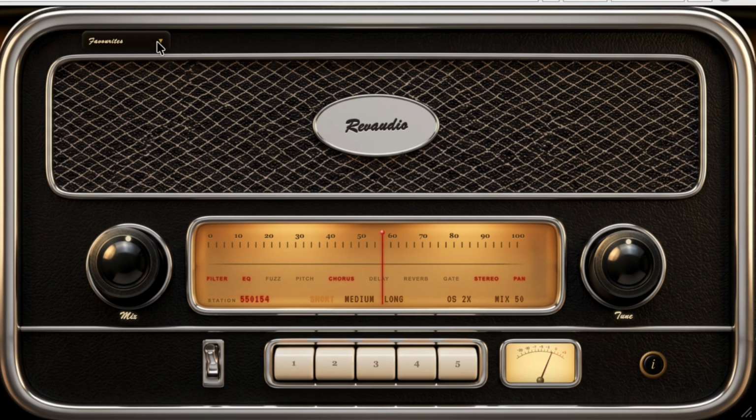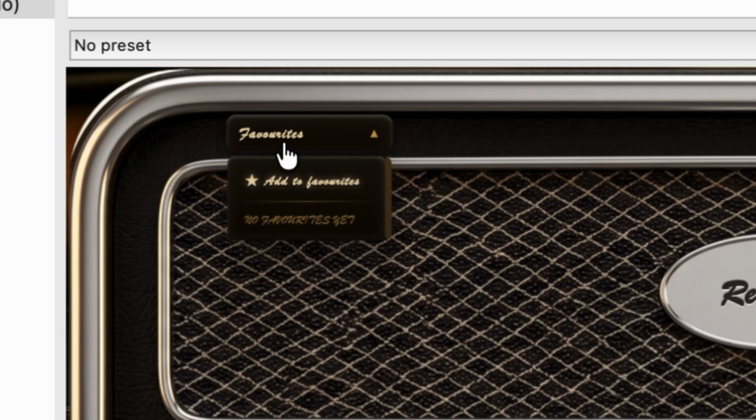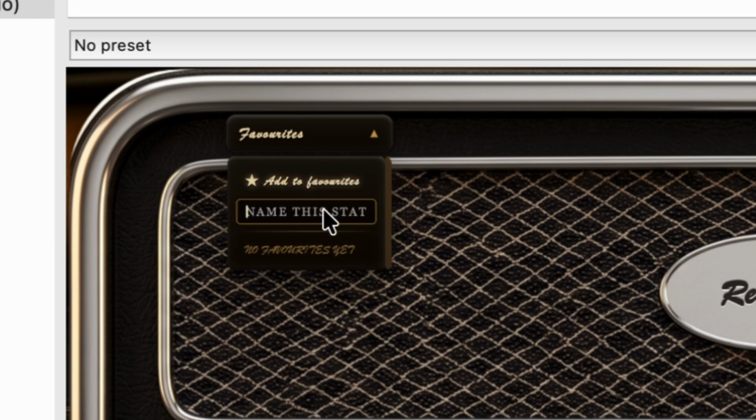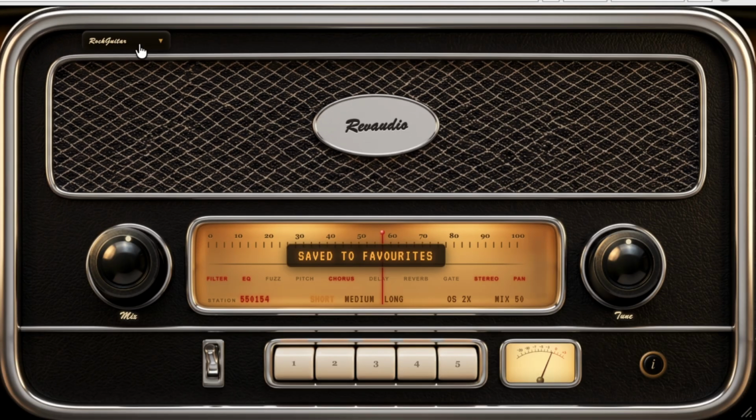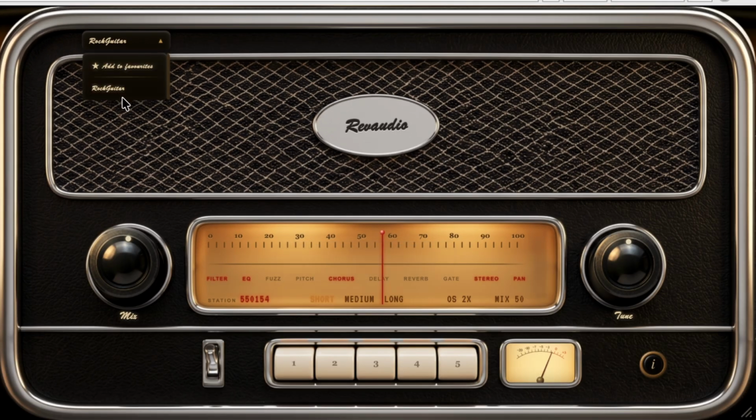Now, the 5 station keys are great for your 5 current favorites in a session. But if you want a real named library that grows over time, there's favorites. Up here in the top left. Click it and it flips open like a little drawer. Roll a station you love and click add to favorites and actually name it, something you recognize later, not just a number. Hit enter and it's saved. Roll away, come back anytime, open the drawer, click the name, and you're back on that exact station instantly.